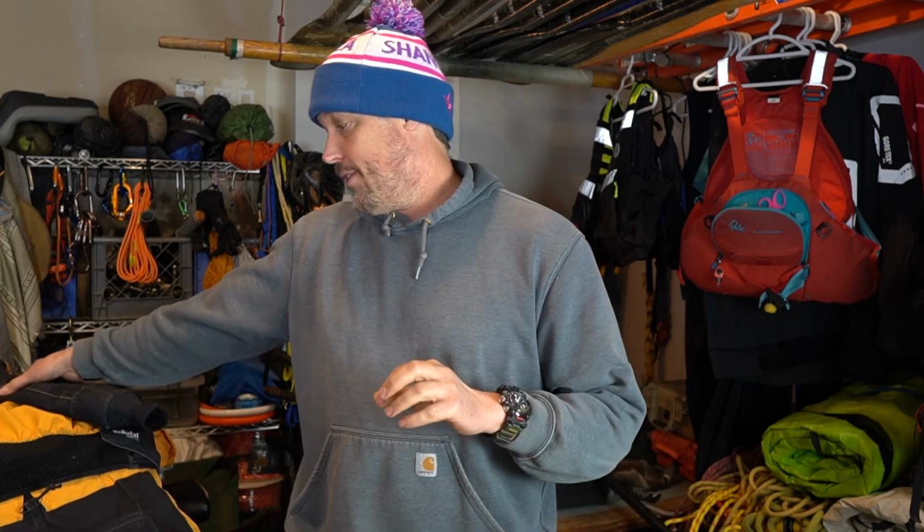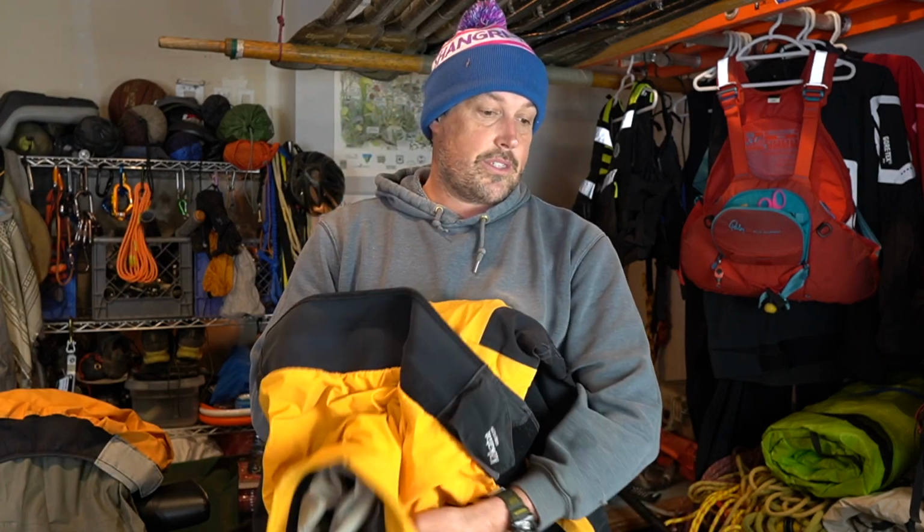If you have a long torso or a short torso, you can actually adjust the length of the legs and the arms and get just the right fit. And so this one that I had done has just the right fit. I love this one. Again, it's durable. It's the gold standard. It's a sweet, sweet dry suit.